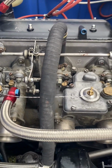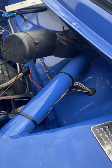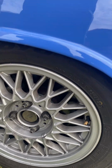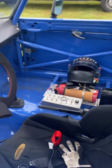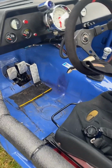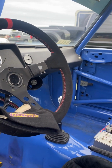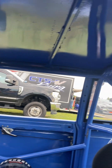So I did the restoration on it. I did the rust repair, and I sent it out for the cage. And I did the paint and the suspension, and I've just been using it. It's fairly normal. We built it to go run with the Enduro series in Champ, and with the Enduro series, I'm not really worried about the points, but we wanted it to be easy to be in. We wanted it so you could share the car, and we wanted it to be reliable. So we didn't overbuild the car. It's pretty. It's a true vintage car.